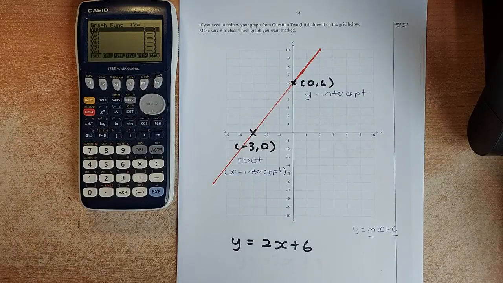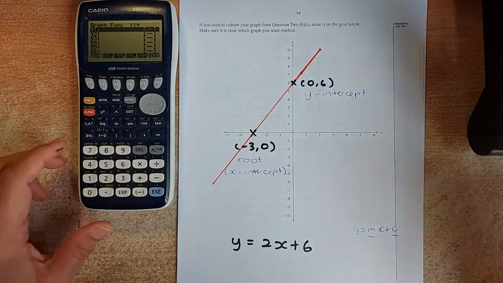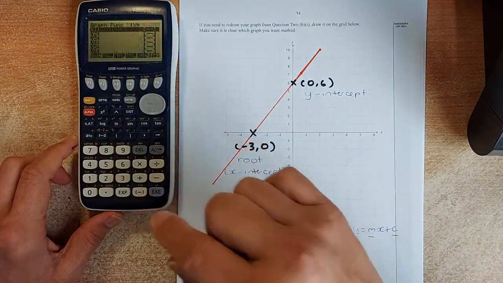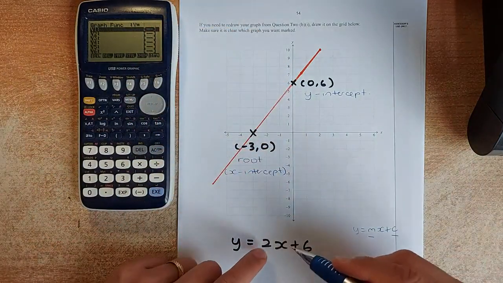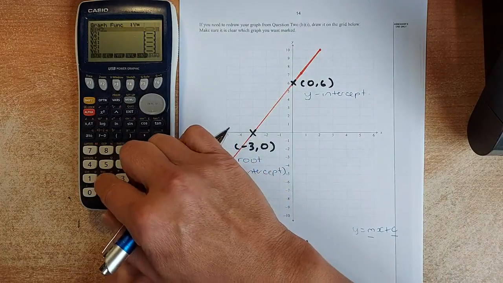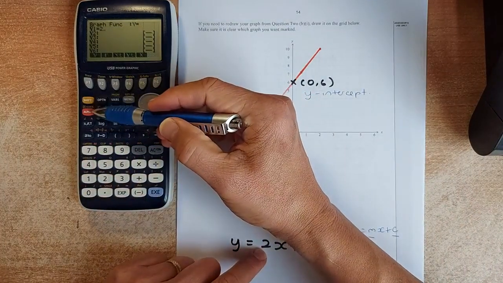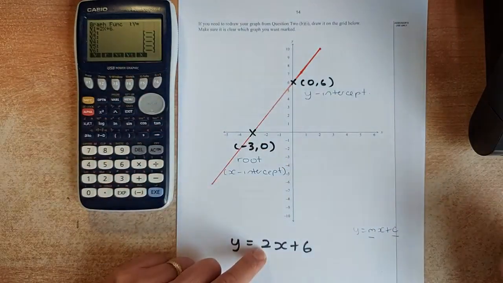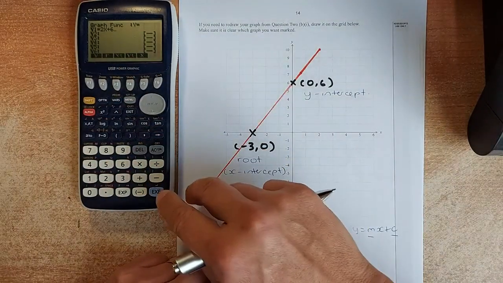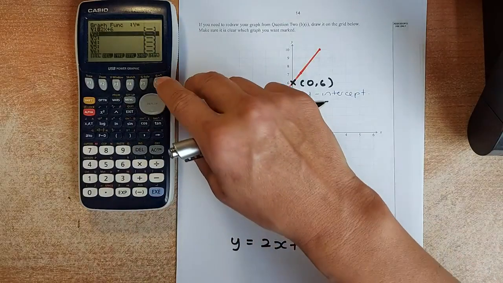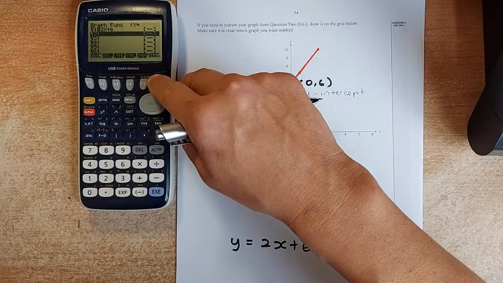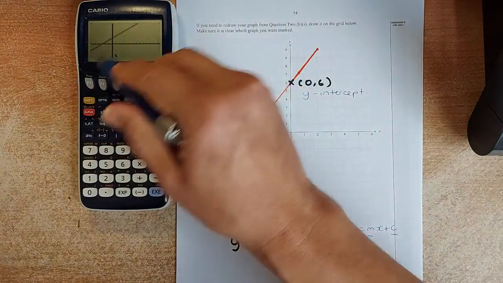Okay, there are 2 points to draw. So what you do, you go into the graph function. I go to menu and go to graph, execute. Then you're going to put in the equation 2x plus 6. So x is the button below the red button, the alpha button. So x is there, and you plus 6. So far so good? Great. Then you execute, and then you just press the draw button, or the F6 button. Draw is F6. Press the F6 button and the graph will be drawn.